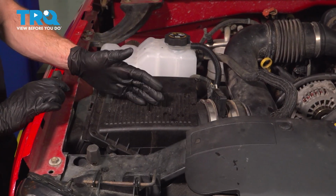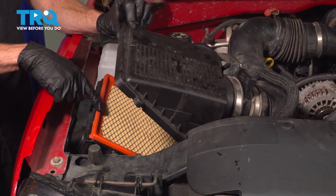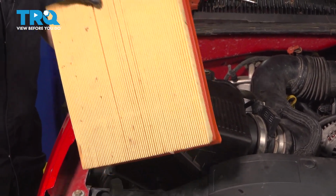With the mounting hardware out of the way, we'll continue on by taking hold of the upper cover, gently pulling it away from the air filter. Take hold of that air filter, lift it up and out of here, and give it a quick inspection. You can go ahead and set that aside.